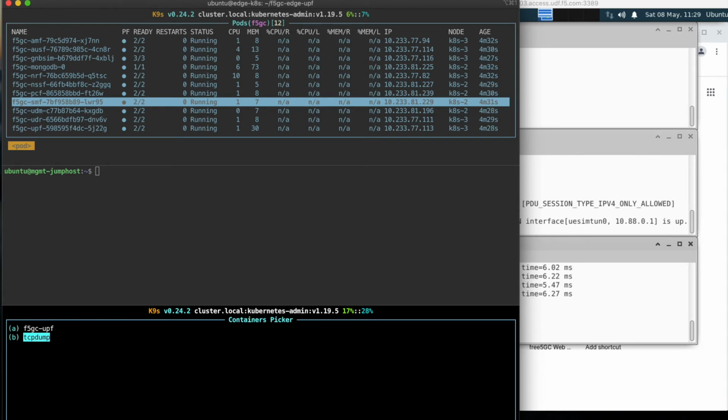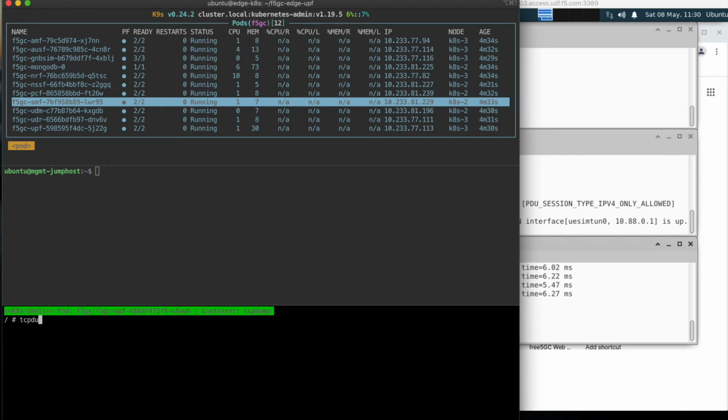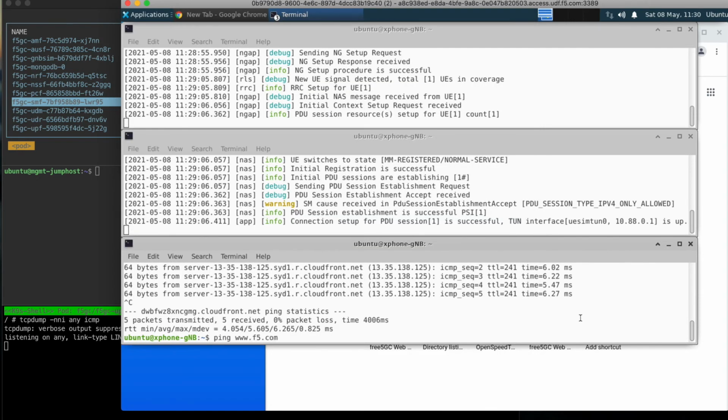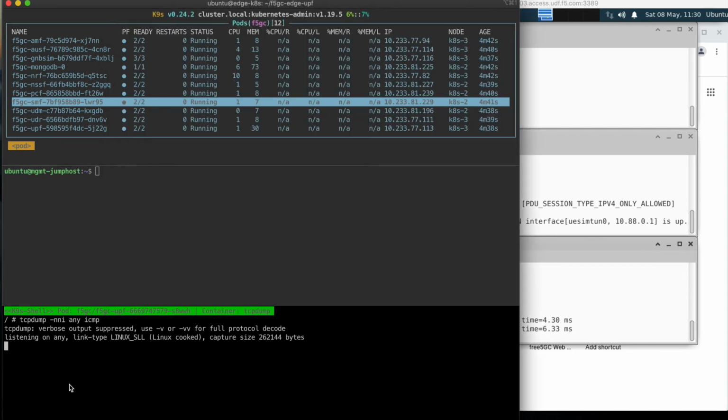I can jump onto the sidecar tcpdump port. If I do the same thing, tcpdump -nni any icmp, and do a continuous ping on F5, you won't see anything here because the traffic is encapsulated in the GTP tunnel all the way from the branching UPF to the anchor UPF.